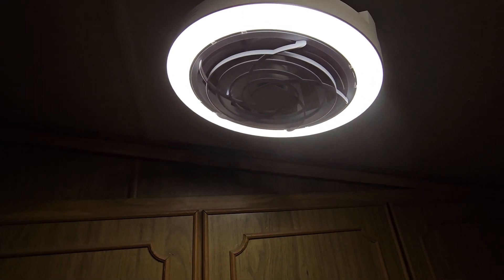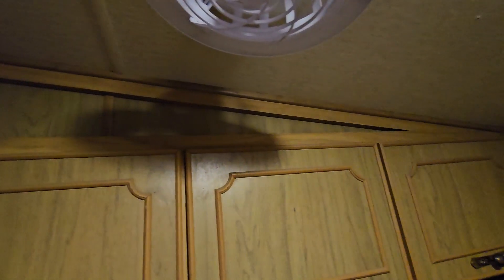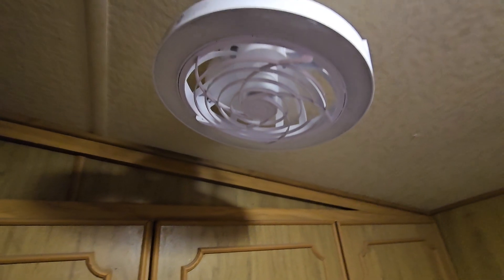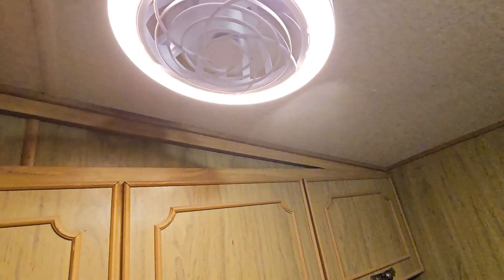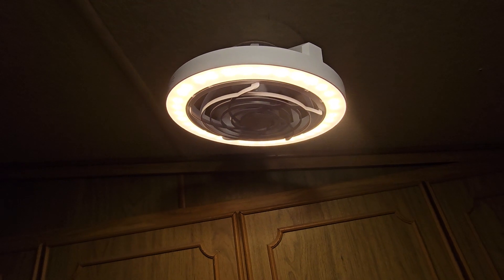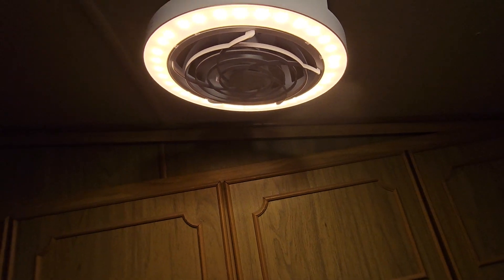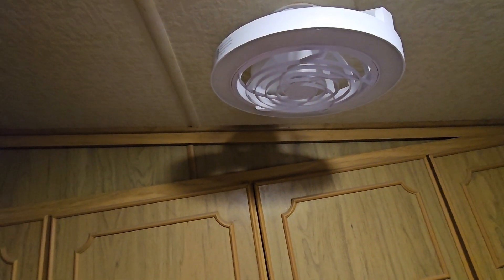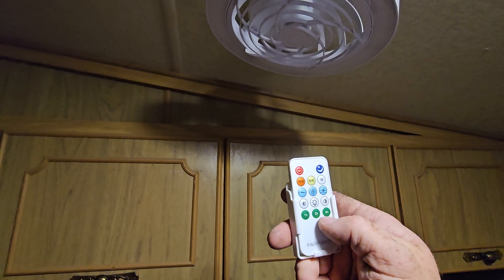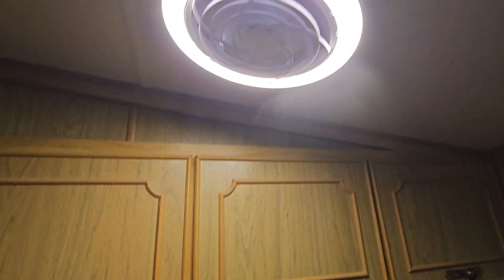Turn it up on high — there you go. It has a night light mode as well. Turn it off — it has a little moon button here for the night light. My dad was running his from clear across his chair. Might need a new battery too; some of this cheap stuff comes that way. It even has timer functions. There you go — that's kind of an orange light.